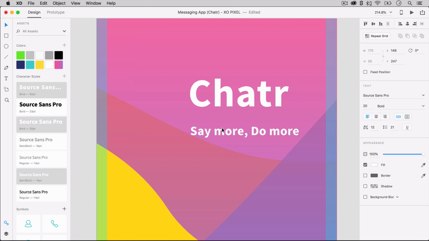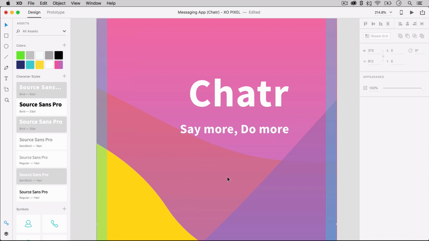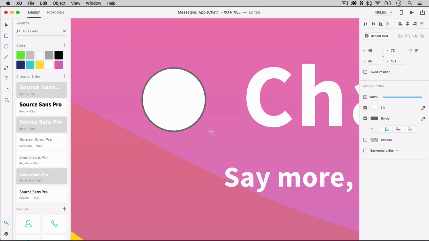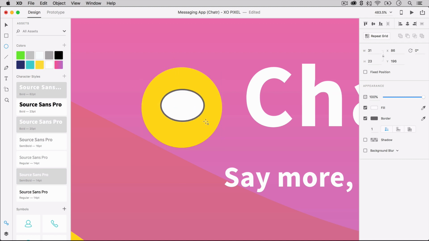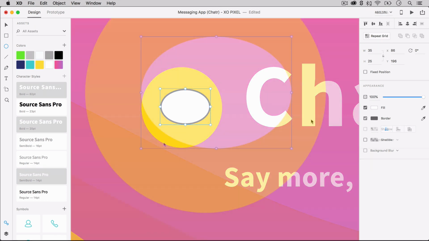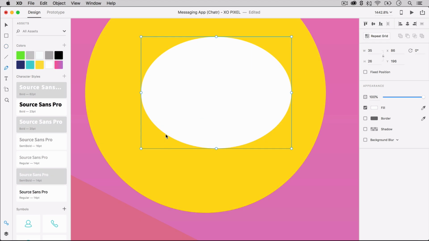It's always good to have a logo mark to go with the logo type. So we're going to design a speech bubble logo for our Chatter app. Grab the ellipses tool, hold down Shift, and draw a borderless circle that's 56 pixels. We'll fill it with yellow. Then draw another borderless circle and drag it out until it looks like a horizontal oval. On the left-hand side near the bottom, hit P on your keyboard to grab the pen tool and draw a triangle.